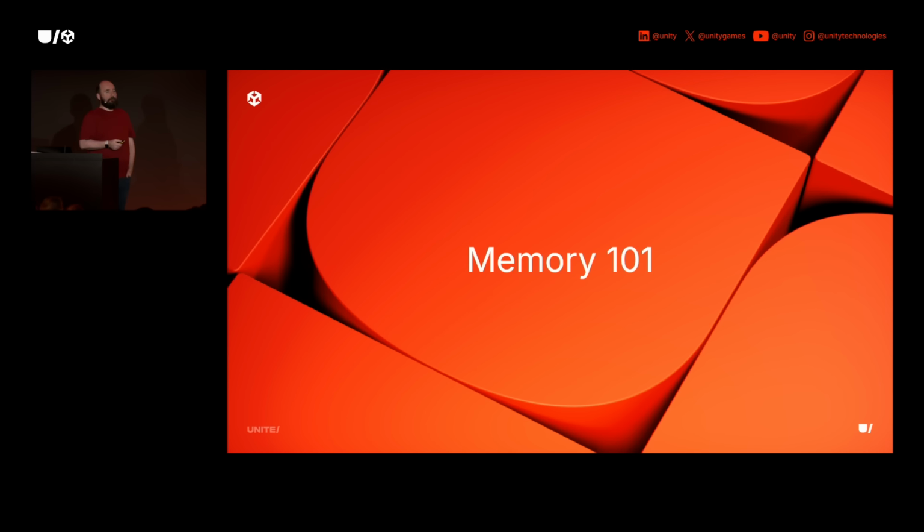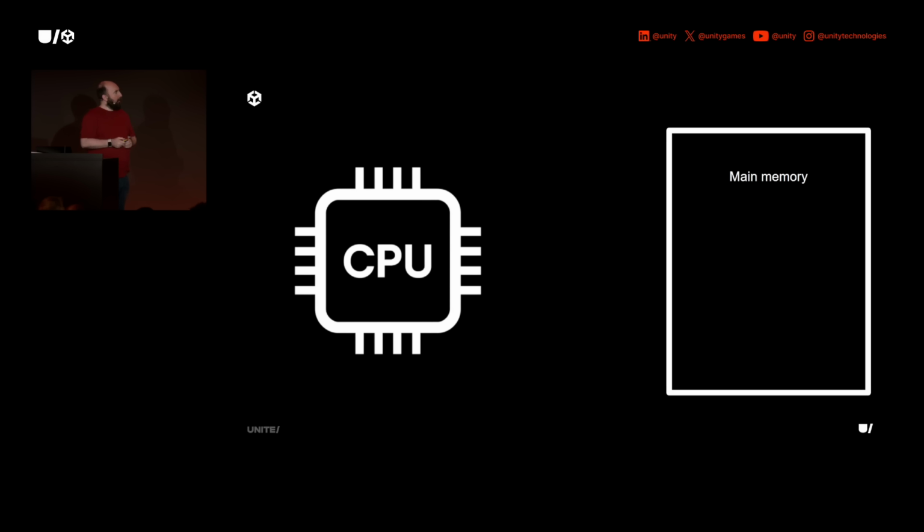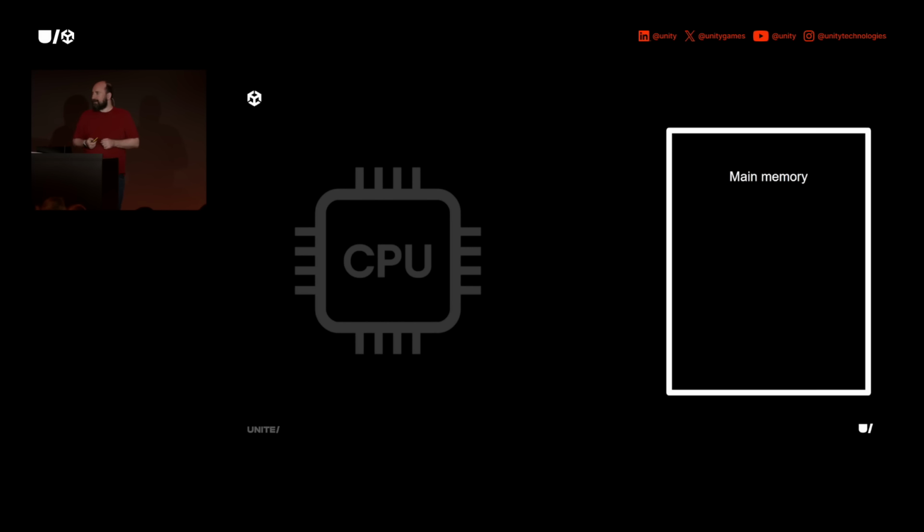Now, this might be familiar to many of you, especially if you've spent any time in the past several years watching any of our talks about data-oriented design, things from Mike Acton and so on, but a refresher never hurts. I'll make it quick. Many people tend to think of memory as a sort of amorphous blob, a kind of single massive array of bytes. Now, that's true in a way, but there are some important properties of the hardware that everyone should know about. So let's break down what's going on inside the CPU.